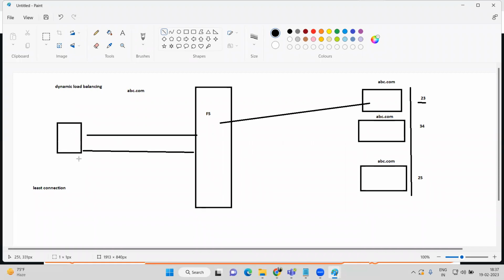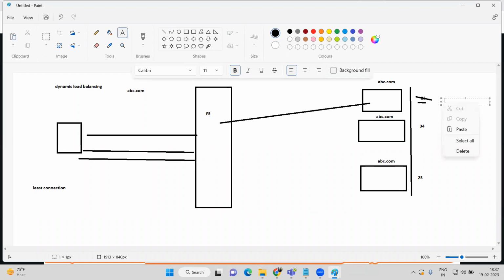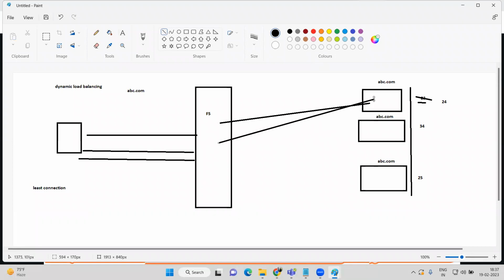Again, whenever the next request comes, F5 again calculates the number of connections to the backend nodes. Now they have 24 connections. It will check: it has 24, 34, 25. Okay, this server has the least connection, so let's send the request to this server.